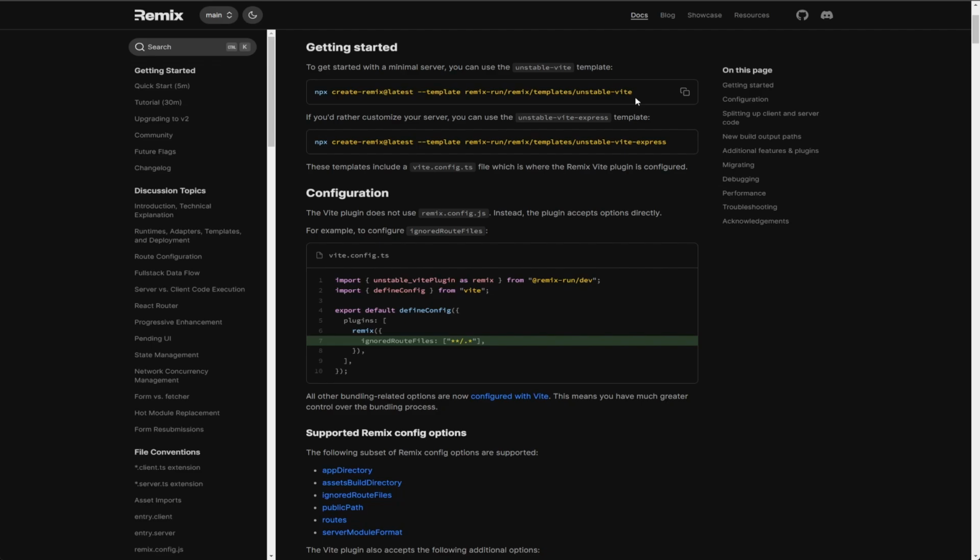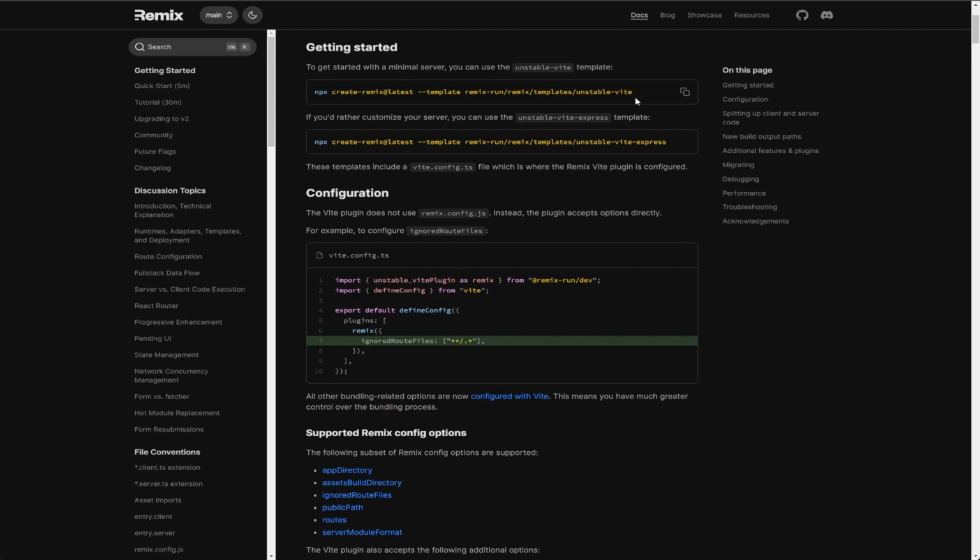Now that we have that covered, if you watched my video on what Remix.run is exactly, you'll already know that Remix is basically a request handler. That means Remix Vite is basically a plugin for Vite that creates a request handler. Whenever the Vite server gets a request, it sends it to Remix, and then Remix takes over as a request handler and gives it back to Vite, and then Vite gives it back to the browser. So basically it's like a server, and it works pretty much like a custom server, but it can also do things like single page applications and stuff like that.